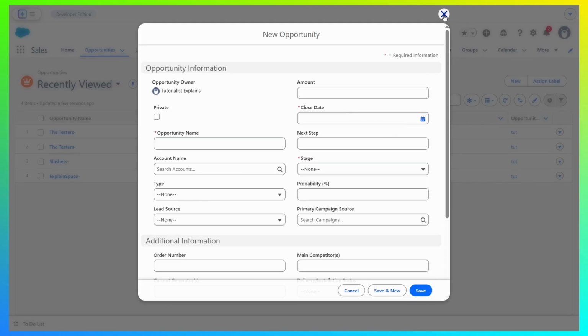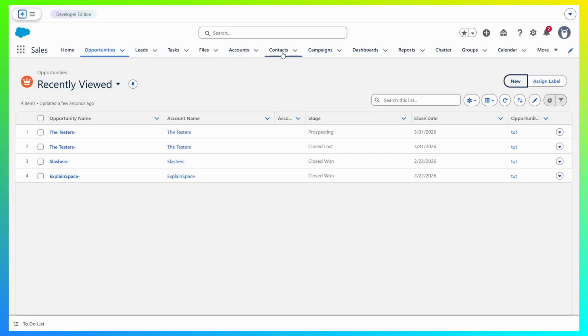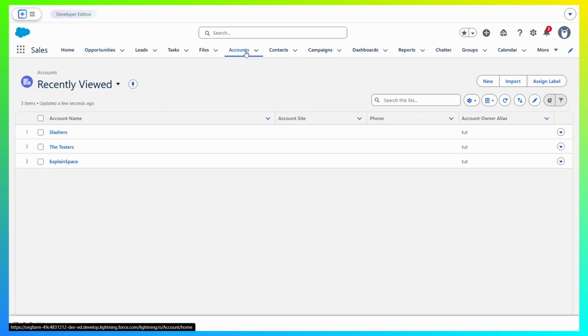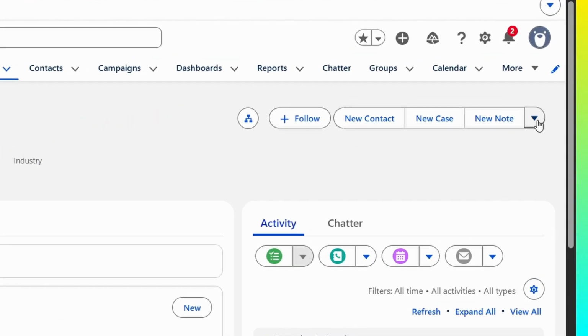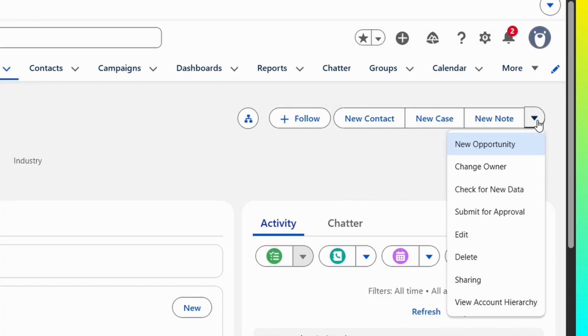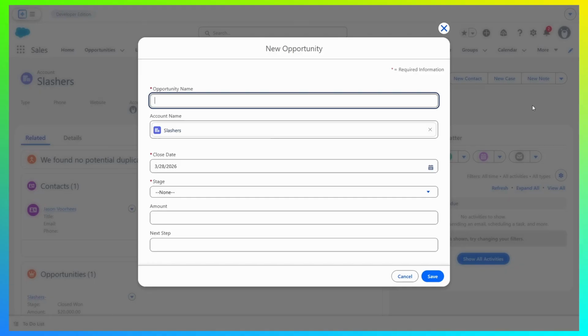The other way, which is the better one, if you already have a contact or an account that you want to create this opportunity with, it's going to be easier to actually select them first and create the opportunity from there. For example, if we just go to accounts here and click on any account that we have in here and we wanted to create an opportunity between us and them, you simply click on their account and click on this little down arrow from the top right corner and select New Opportunity. Why is this better? Because it's pretty much just going to connect everything automatically. The only things that you will need to fill out are more details like the opportunity name, the amount, and so on. So let's just go and continue with this one.